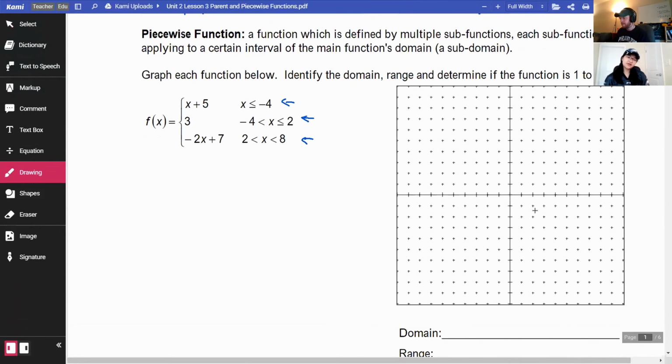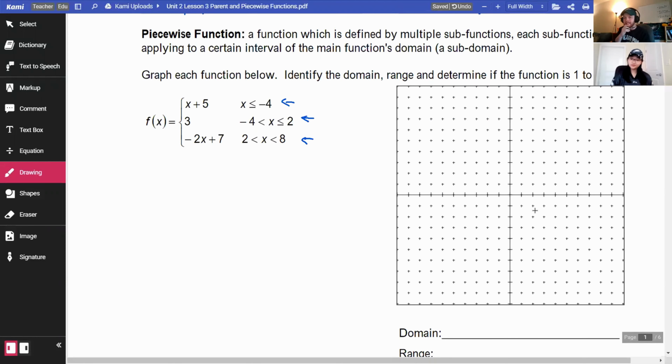So x plus 5, that's a line. It has slope 1, and it is in slope-intercept form. So we do have our intercept at +5 for our y-intercept. All right, but I'm gonna stop you real quick because can I plot this point? No, because it's not in the domain of that subfunction. We don't want that. Maybe you use it to graph the function and then delete what you don't want. We could do this. We could go there, and we've got a slope of 1, so we could go down, and then we use those points. But I have a better idea.